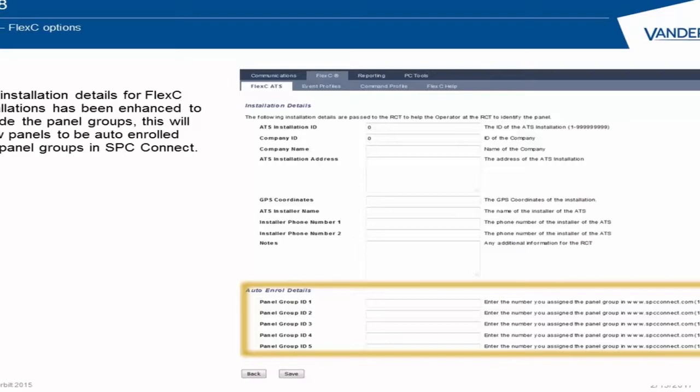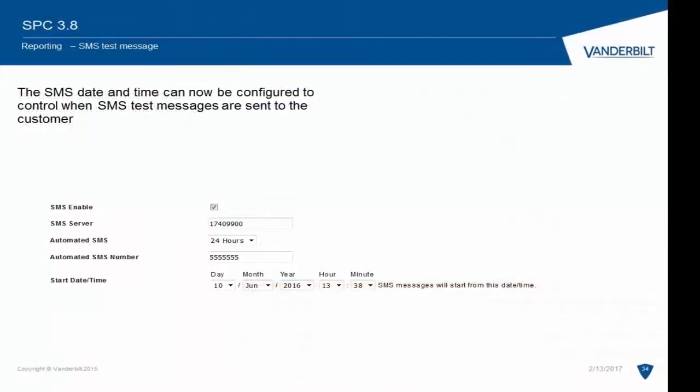Thank you, Ian. And this is just the ever tightening and closing between SPC Connect and SPC. We're trying to make it as easy as possible to plug and play the systems into SPC Connect, especially into the panel groups, just to automatically activate all the functionality that's in SPC Connect. But we have plenty of videos discussing SPC Connect 2.0 and all the functionalities around that.